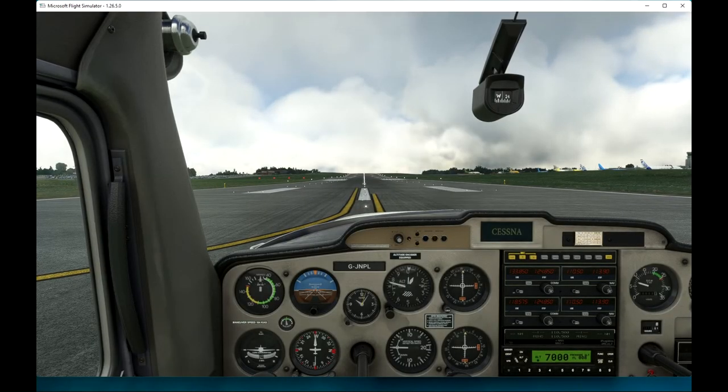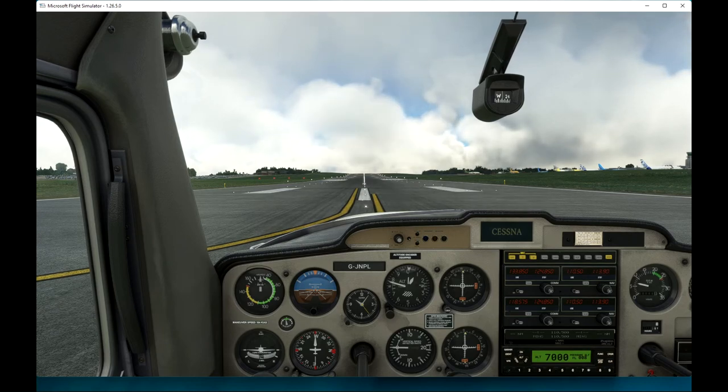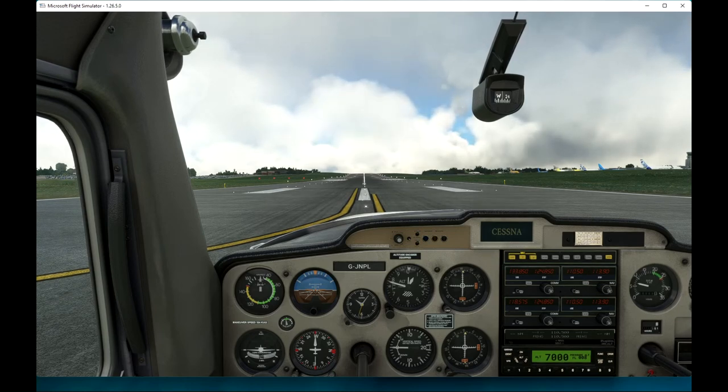Well, hello. It's Saturday the 25th of June, and we're at Bristol International Airport, in a Cessna 152. There's a particular reason for this, because my sons bought me one of those flying experiences, so I get to go up for 60 minutes. That's when I can book it. It's been quite hard because of COVID.